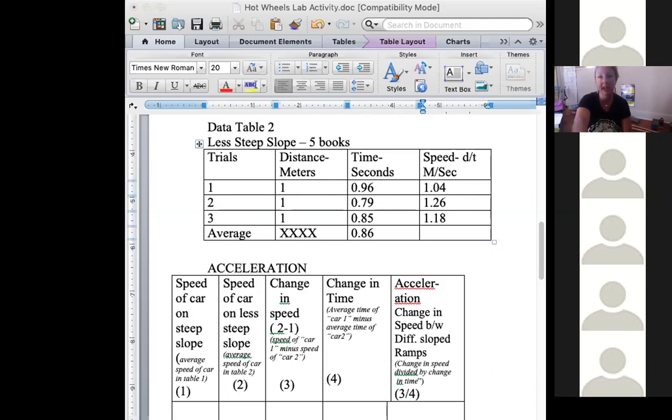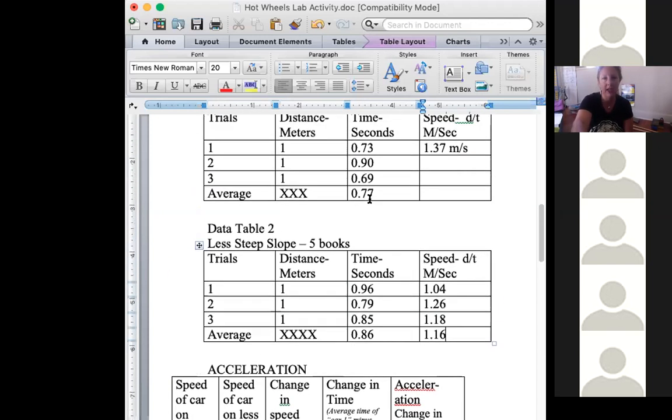Can you please put in your calculator those 3 speeds, add them up, 1.04 plus 1.26 plus 1.18 equals, and then divide by 3 and give us that number. 1.16, I guess. 1.68? No, 1.16. 1.16, like that? Yeah. Okay, thank you. Yep, that looks reasonable. All right. Okay, guys, so now you've got those numbers in. There were a few more you had to do up here, so don't forget those.